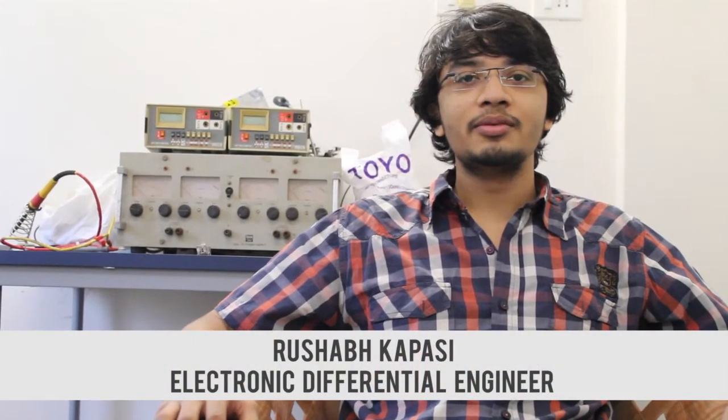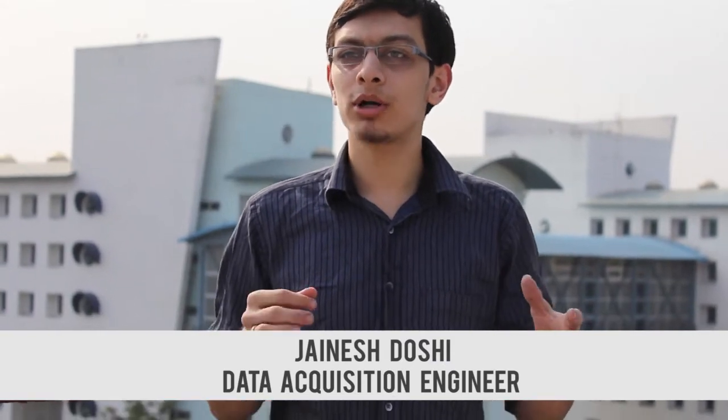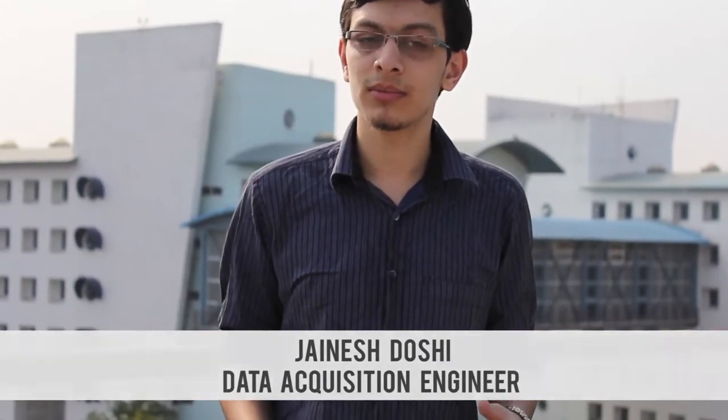Hi, I designed the brain of the car, or the electronic differential. My system takes input from the numerous sensors on the car and controls the individual output to the motors. This allows implementation of advanced driver assist systems such as launch control and traction control. Hi, I have designed a data acquisition system that measures the important parameters of the electric race car. The data acquisition system has a central processor that parallelly extracts data from all the sensors mounted on the car and wirelessly transmits it to the pit, where a customized GUI that we have made displays all the data.